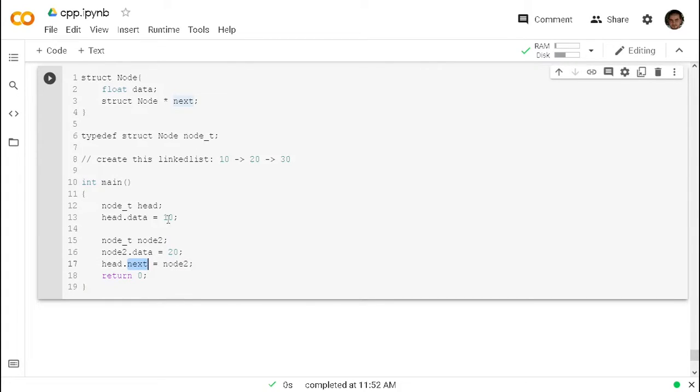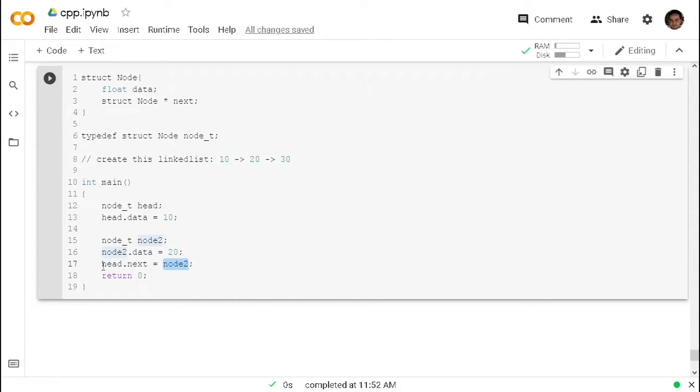Because now the head is created and contains 10, right? We created the other node and we call it node 2. This is the node that contains 20, right? As long as it's a linked list, you need to make this link, right? So head.next should be pointing to what? To 20, which is node 2.